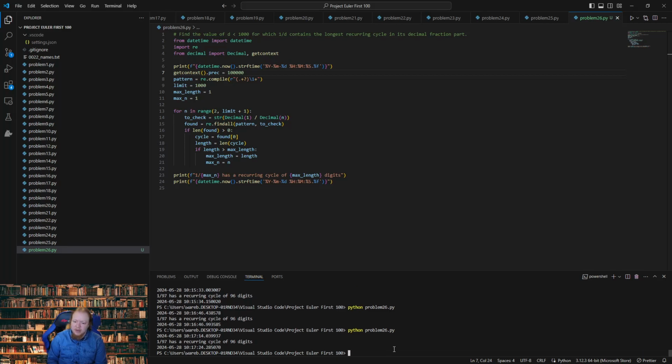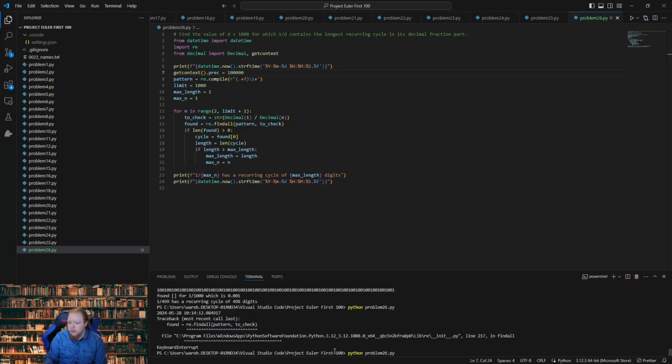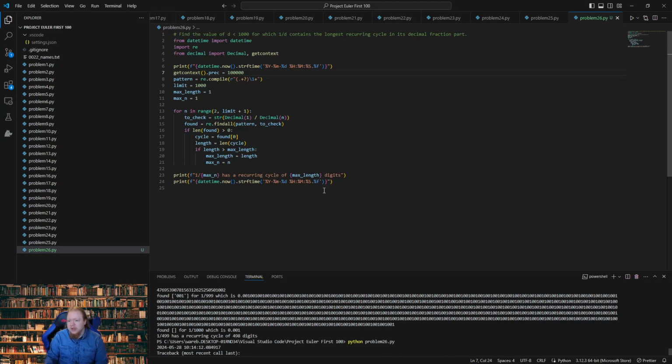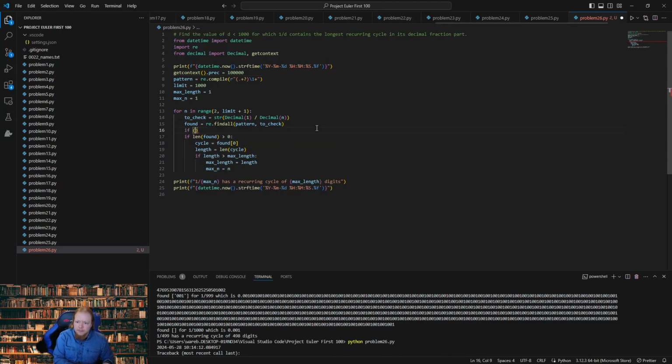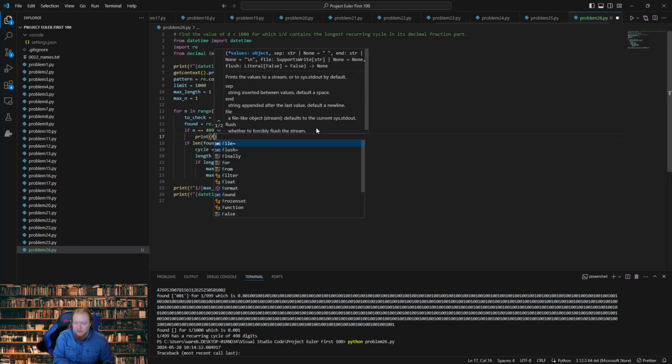Because it's not going to be 97. Okay, so why is it still saying 96 digits when we know there's a recurring pattern of 498 digits for, what was that? 499. And print.